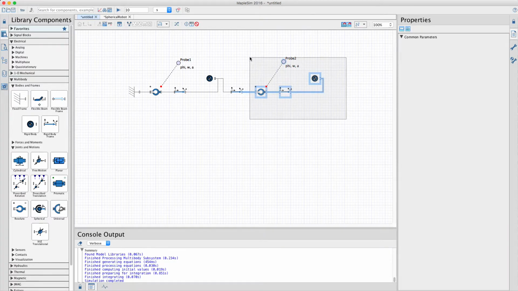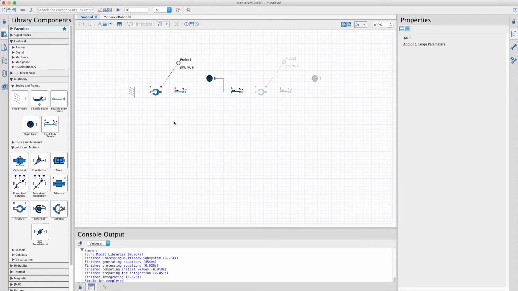Now, one unique aspect of this approach is that we could interrogate this model from Maple. Maple is used under the hood to generate the mathematical equations from the model. So if I wanted to generate the mathematical equations, let's say from just the one link system, I'll temporarily disable the second link.